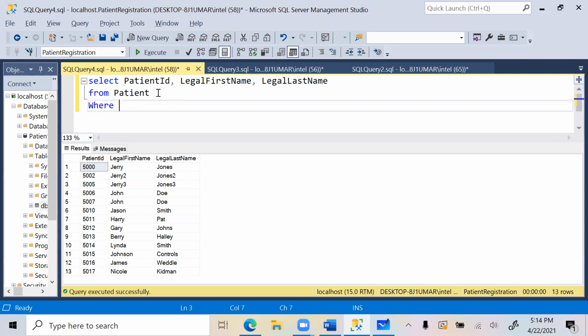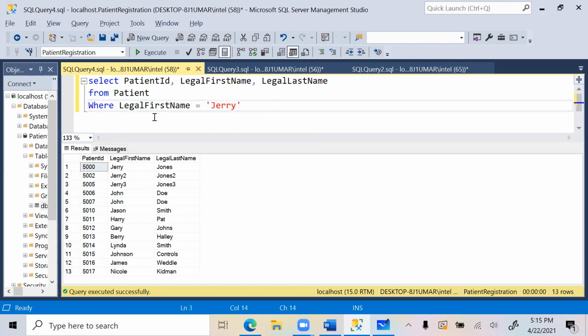Similar to what you had for insert, update or delete, you can say here where legal first name is equal Jerry. What am I expecting back? Anywhere the legal first name is Jerry, return it in my query result.